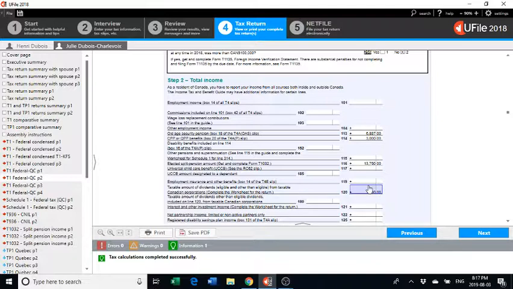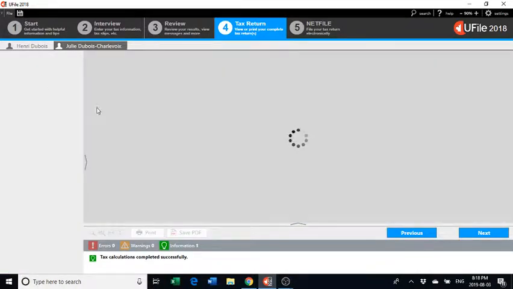Now, ordinarily, if she had only $9,000 and there was no pension split, she could technically take these dividends and declare them on Henry's return in order to maximize his spousal amount and claim the dividend tax credit. Now, in this case, since it's more beneficial to split the pension, and UFile has done that automatically, she has to declare her own dividends, and he will not be getting the spousal amount. So what I'm talking about is this. Remember, they are each claiming their own investment income.